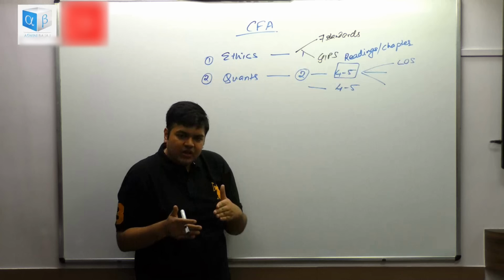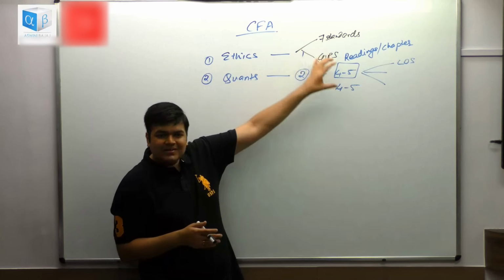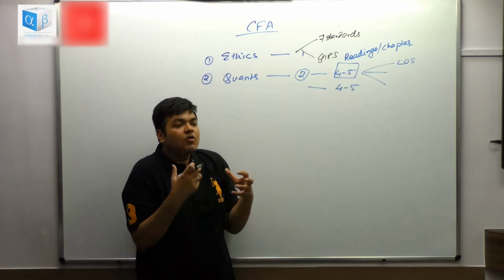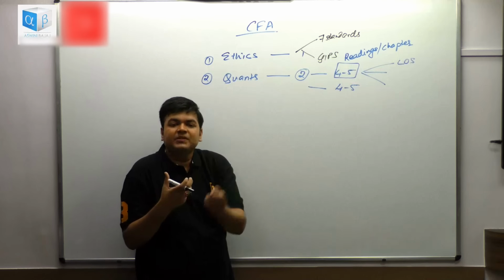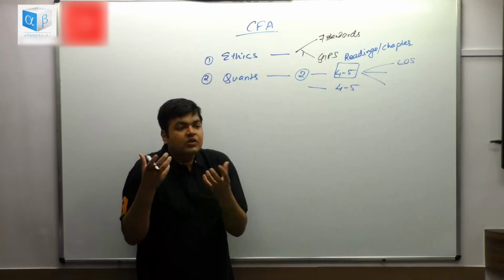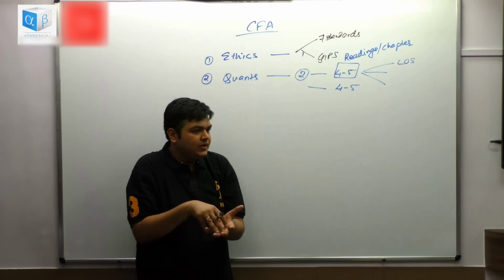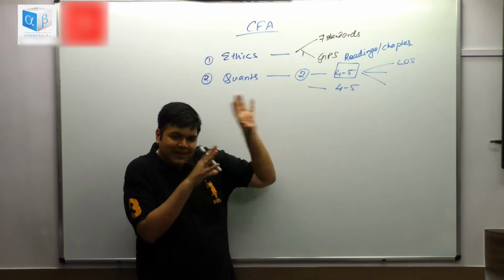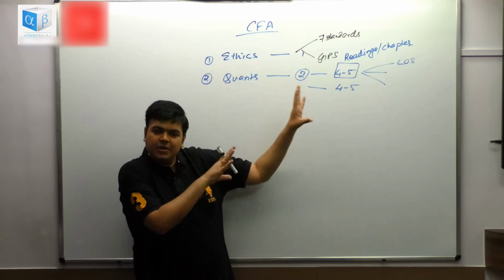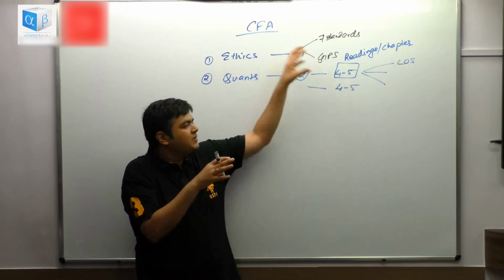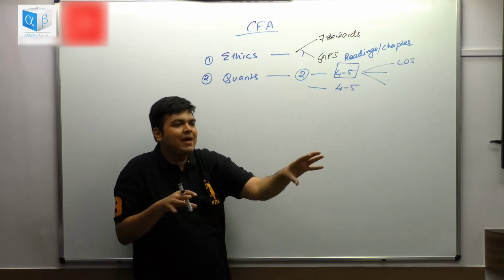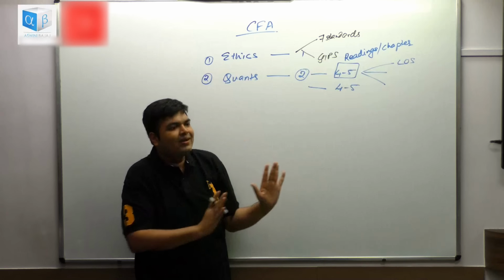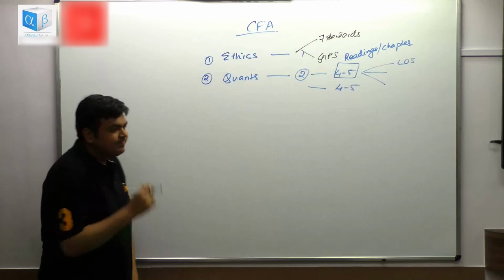And in level 3, we have the same 7 standards plus the asset manager code, because there are a lot of mutual funds, a lot of asset managers, because you will be managing a lot of people's money, a lot of people's funds. So there would be specific standards for that. So ethics is mainly 7 standards, that's like 80% of the syllabus, and 20% is GIPS in level 1, research analyst in level 2, asset manager code in level 3. But primarily it is the 7 standards, correct?